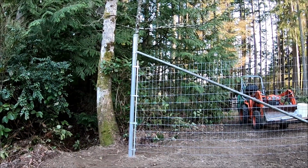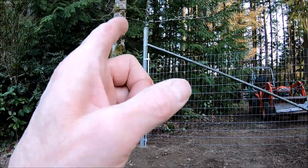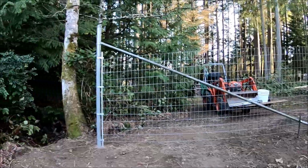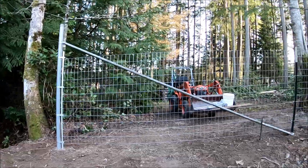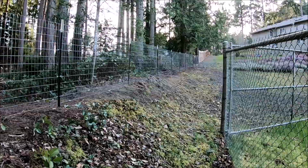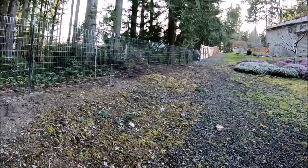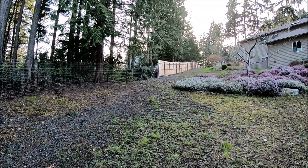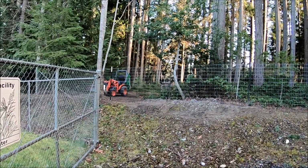All right, she's done. This is a pole from a chain link fence and a top pole that I used for a brace down to the bottom of this post. Keep that pole from tipping in. The fence is all tensioned up now. So my wooden fence ends right there, and then this is all 100 feet here of wire fence.